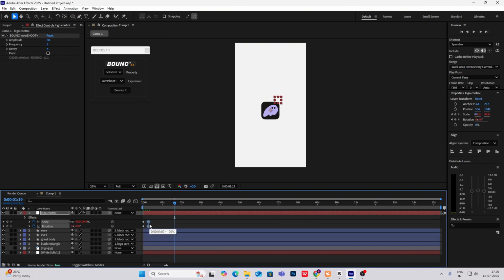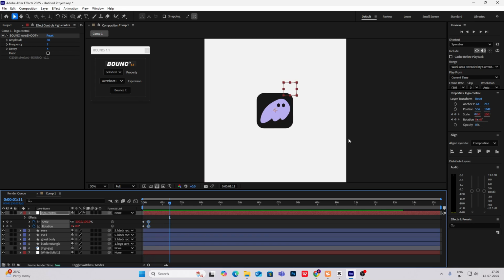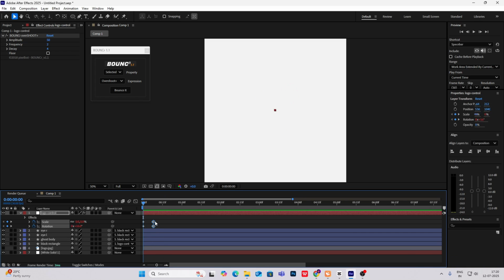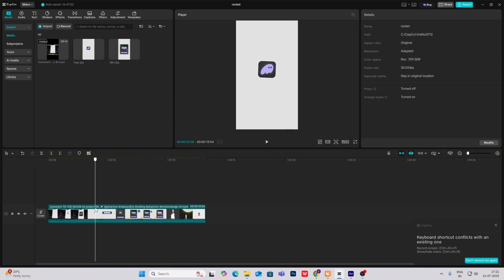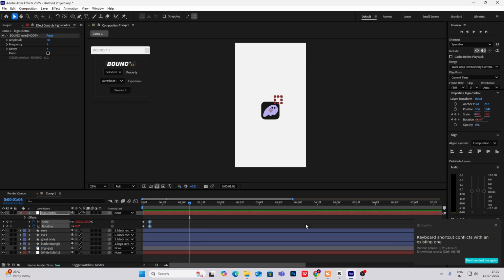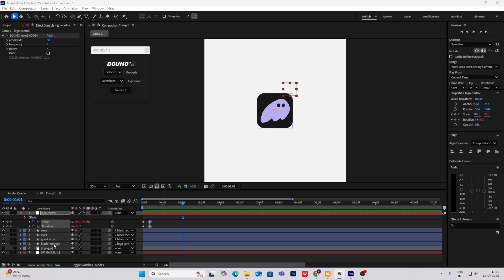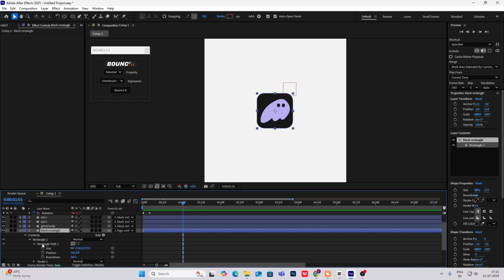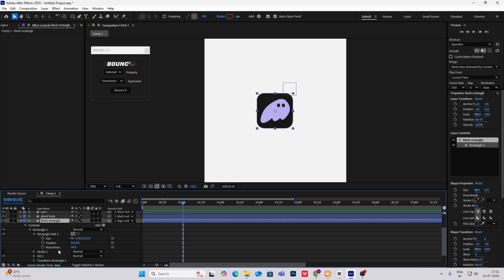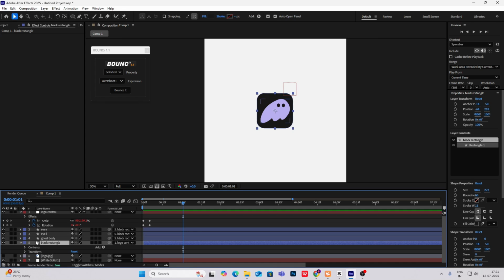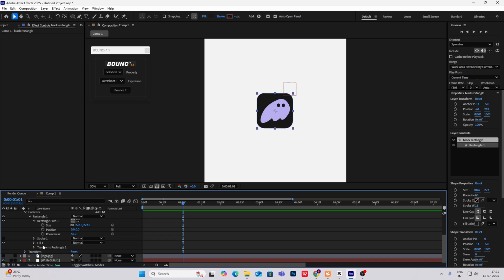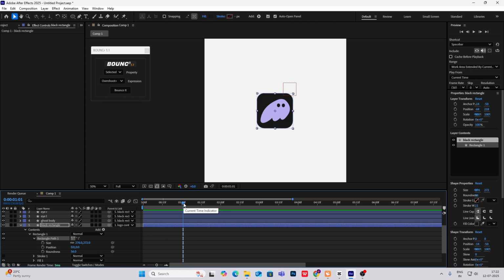Now let's bring them closer, so you'll be able to see the bouncing effect. But we need to make the keyframes closer. After this it will stretch, so let's make that. I'll select my black rectangle, then contents, and click size.